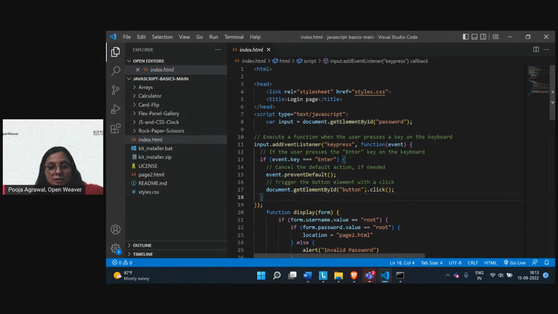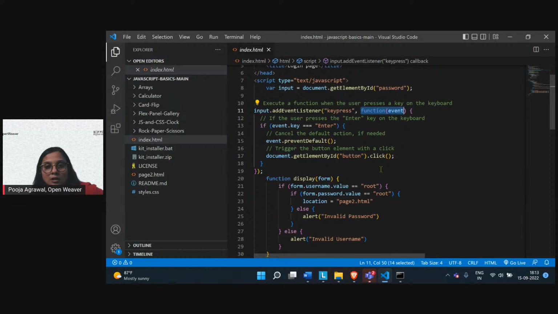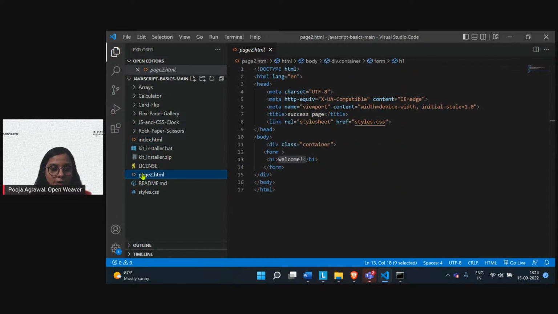The button, there's this login button which on clicking is taking me to that second login page. So either it's a key press, and along with that, what is the second parameter? The function. And in the function I am expecting that the root, which is used as the username, the root which we have also hard coded as a password. After fulfilling those two, on the click of the button we are able to get to the second page, which is your page 2.html.